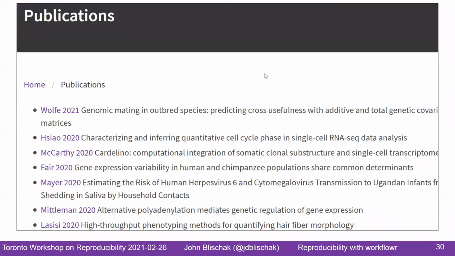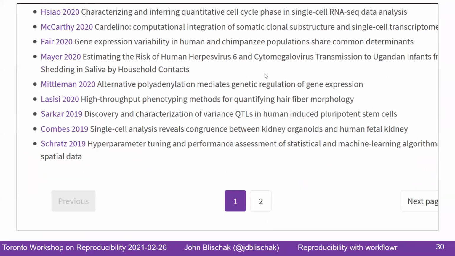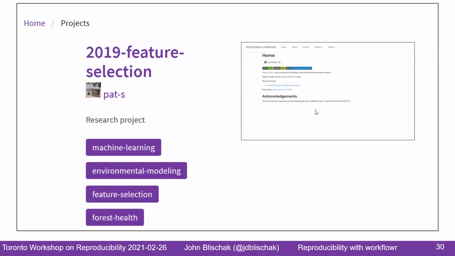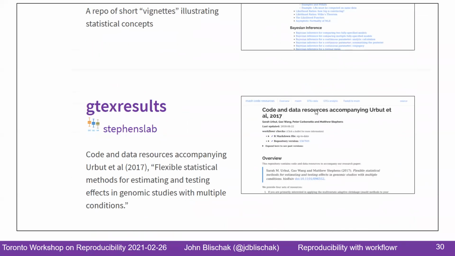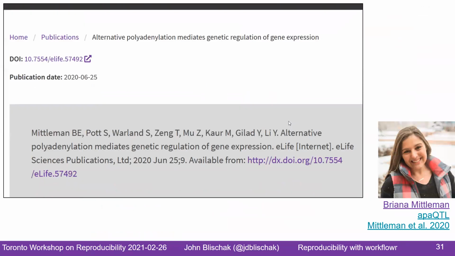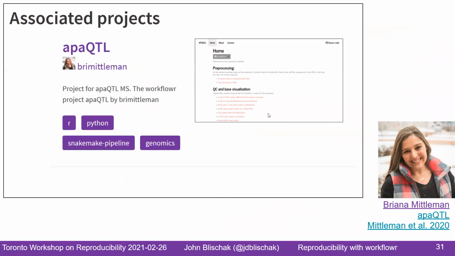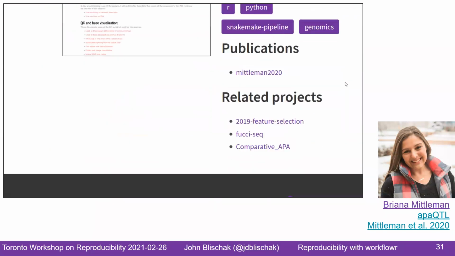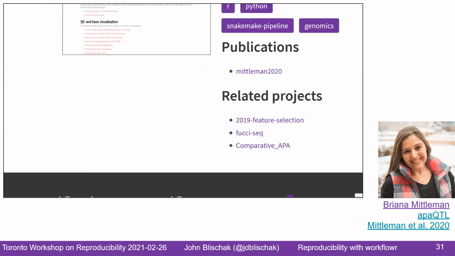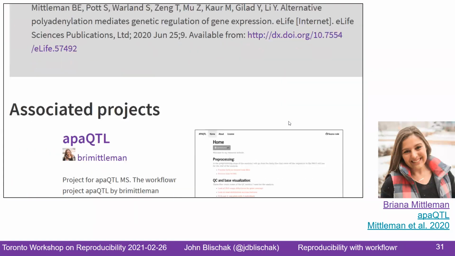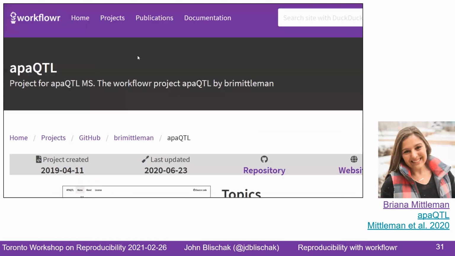So if you happen to support a publication and you have reproducible research supported by a Workflowr project, I want to promote that. I want people to be able to find that and say, hey, here's a list of publications that have an entire website that describes what they did in a reproducible way. Here's just an example from my former colleague, Brianna Middleman. During her PhD work, she had this Workflowr project repository. When she published her paper, she put that in the methods section. And now if you go here, you can see the link to her paper, and then you can get to the repository as well.